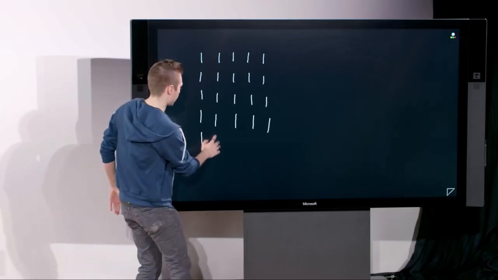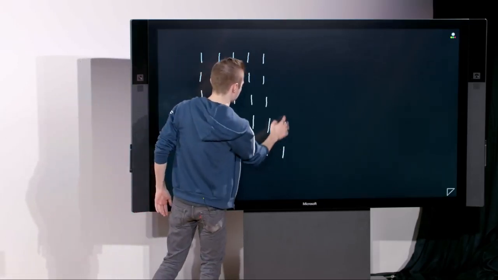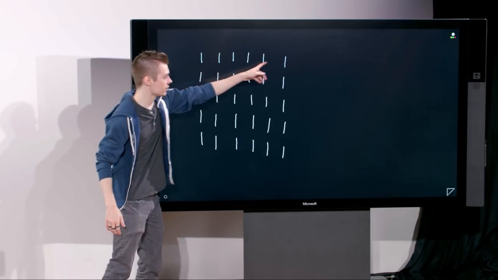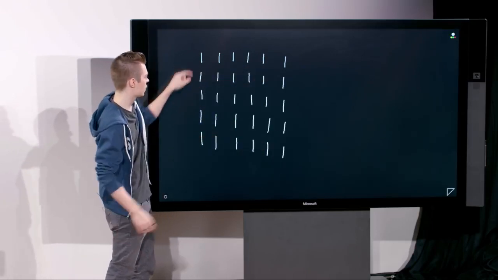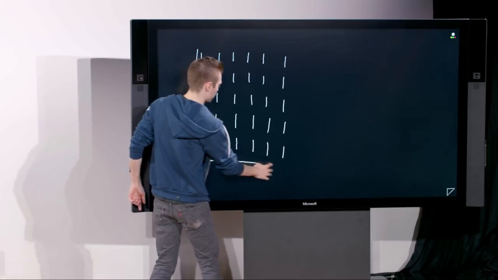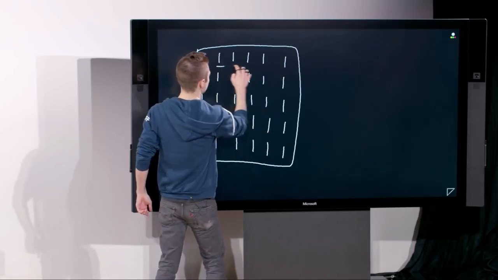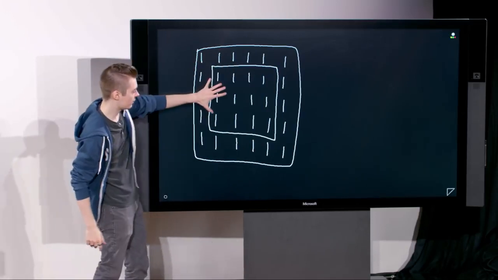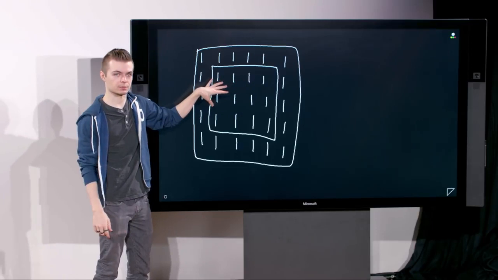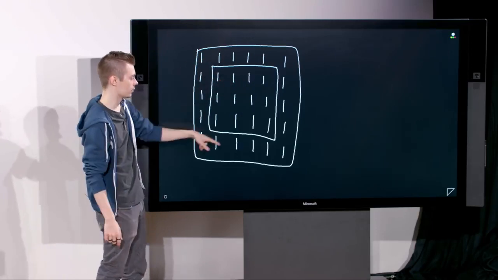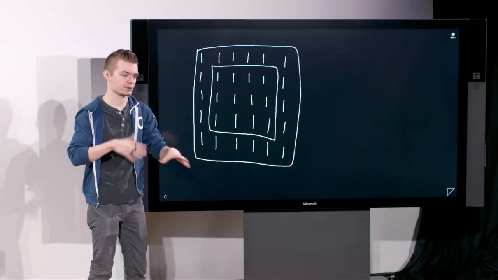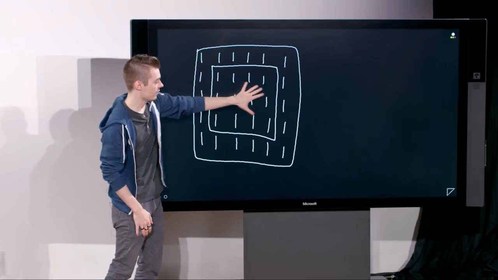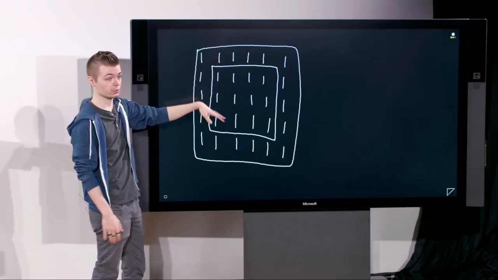And actually, I'm going to add another size, just because the walls always need to be there. These are basically untouchable. I'm going to try and draw that as best I can. So we effectively have this as our working area for creating a maze, right? Because we want walls no matter what, because we don't want our person to be able to walk outside the maze or see the outside world ever. We want them to be locked in. So we have all of these ones here, these trues effectively.